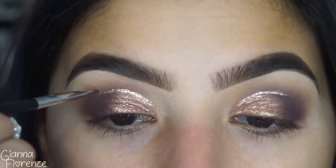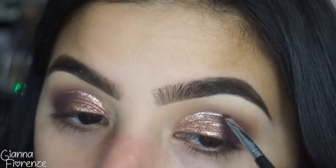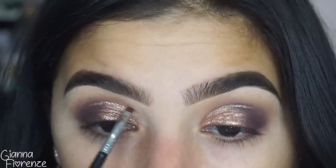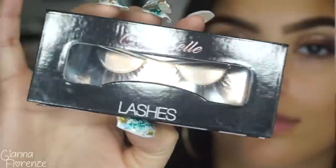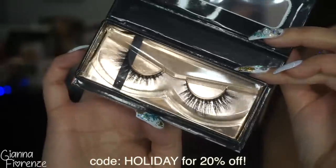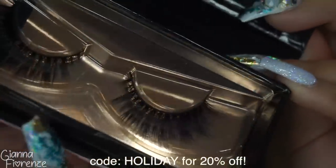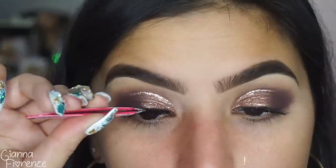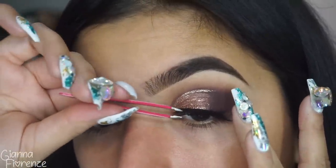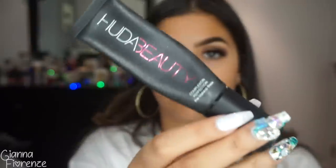I'm taking an L06 with Shady Santa to outline where I put the glitter and blending it up so it's not too harsh but cleaner above the glitter. Moving on to mascara — I'm using NARS Climax mascara, which is super light on the lashes but really extends them. I'm using Gigi by Lashes, and we're having a holiday sale right now — 20% off with code 'holiday.' I'm applying them using Huda Beauty lash glue and a Tweezerman tweezer from her collection.